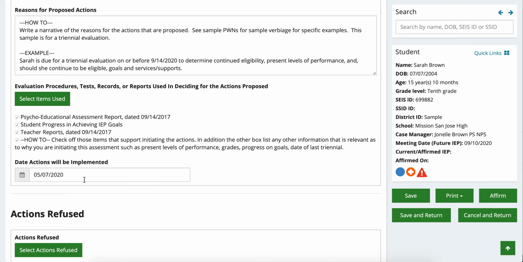So it depends on what you're writing your PWN for, as to what date the action will actually be implemented. Okay, so if maybe we are changing the student from Gen Ed or SDC mild moderate into Gen Ed with resource, we could provide this with a change of placement. So the date that we put here is the date that we are recommending the change of placement to actually happen. Okay.